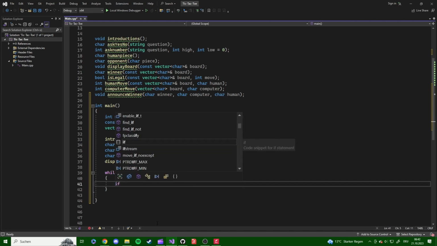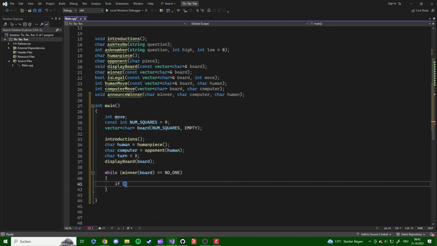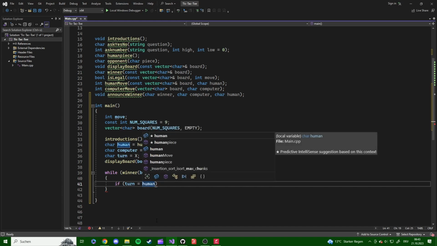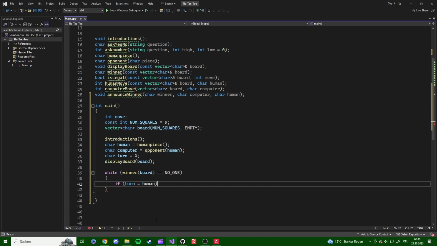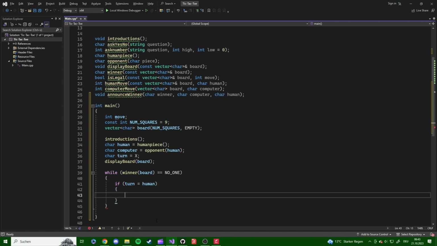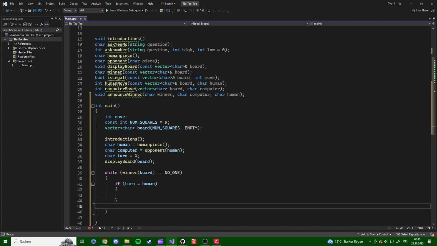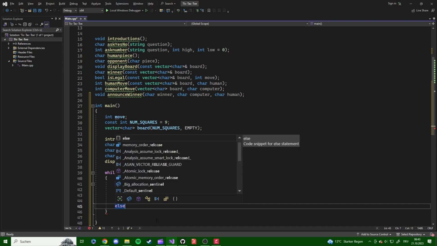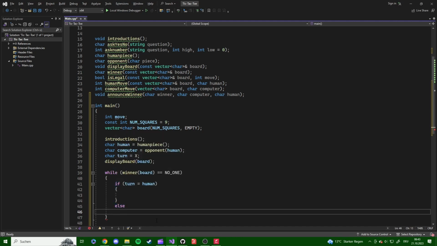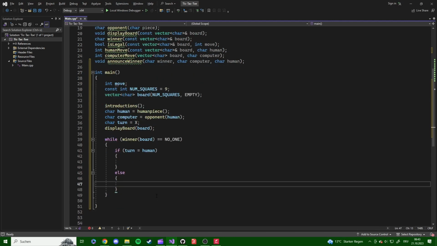And now we have to make an if statement to declare who goes first, and that is what we defined up here. If the turn is equal to human, or human is also X or the circle, the human can make his turn. Otherwise, for the else we define, that's enough for it, the computer will run his thing.